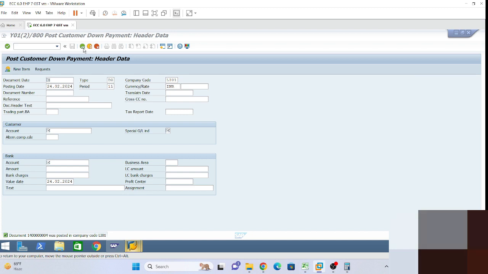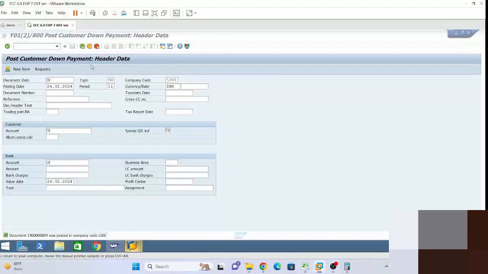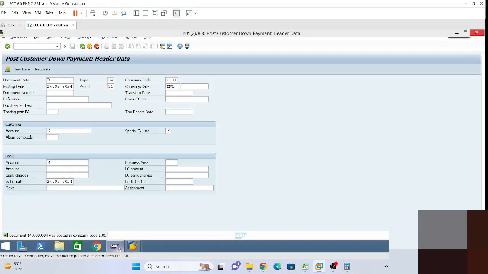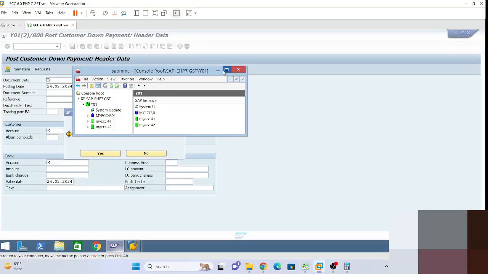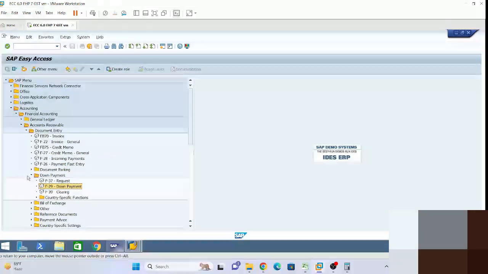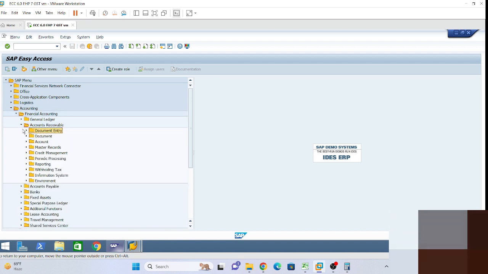Please write down the path. T code, please write down the T code F-30. Write down the path.